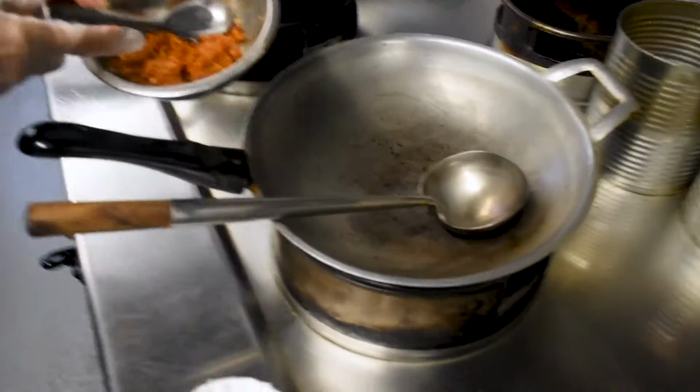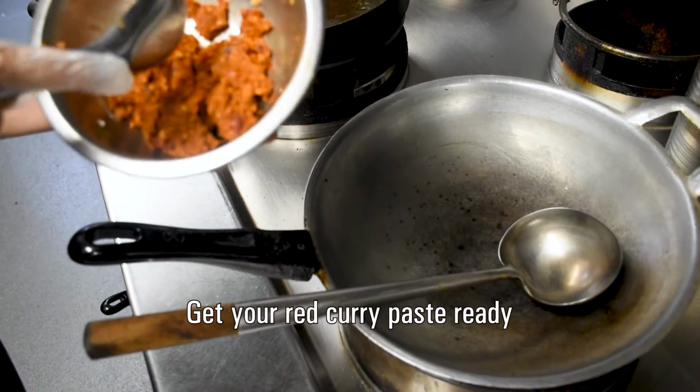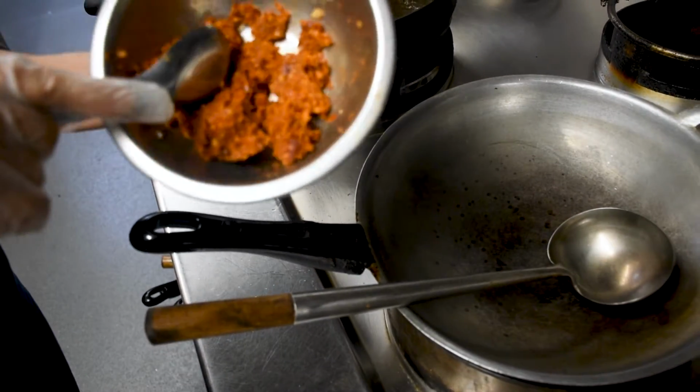Now we start to cook แกงเผ็ดเป็ดย่าง duck with the red curry paste. First we put this one. Our homemade is very hot. Not normal hot, very hot. You can find a recipe for the red curry paste here that we covered in a previous video.